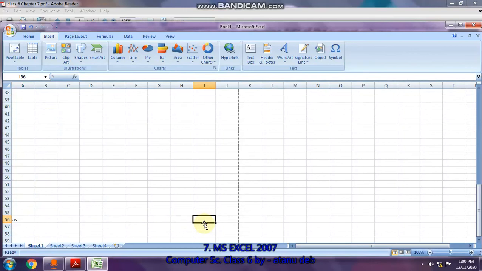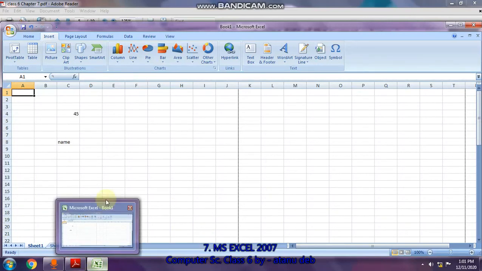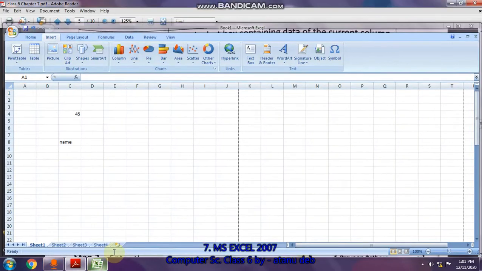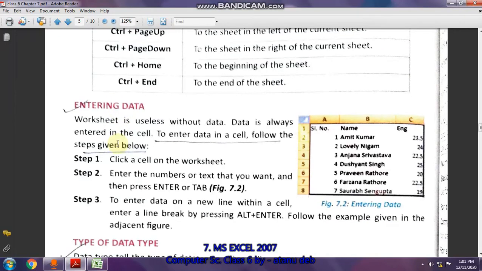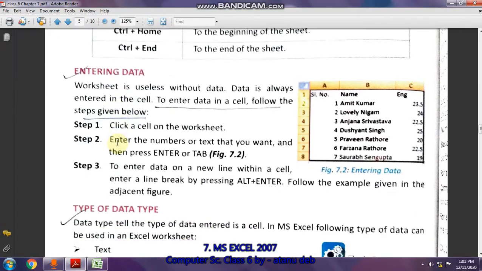If I press Control plus Home, let us see what happens. It comes to the first cell. Like this you can move around in your worksheet. Now in the next part we'll start entering data in MS Excel. This one is very important, along with the types of data we can enter here.